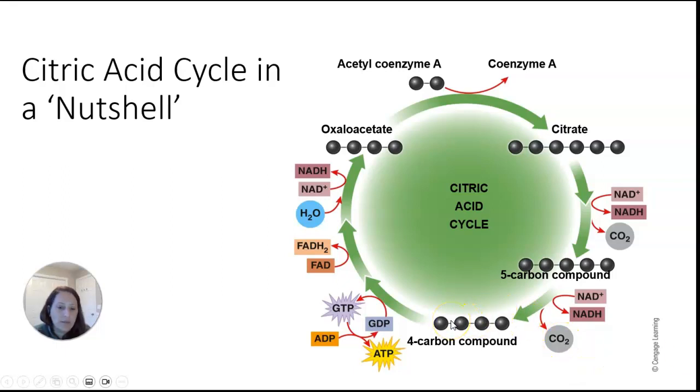There is going to be a transfer of a phosphate group. So again, substrate level phosphorylation happens right here to form ATP. We also reduce FAD to form FADH2. Remember, this is NADH's cousin. It's the same thing, it's just an electron shuttler. So here, more electrons were pulled off.